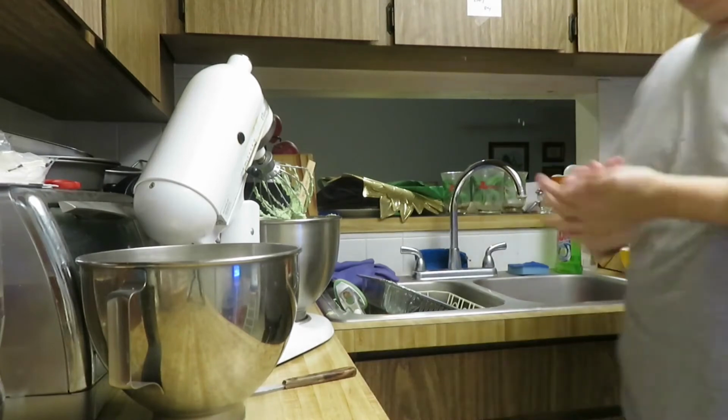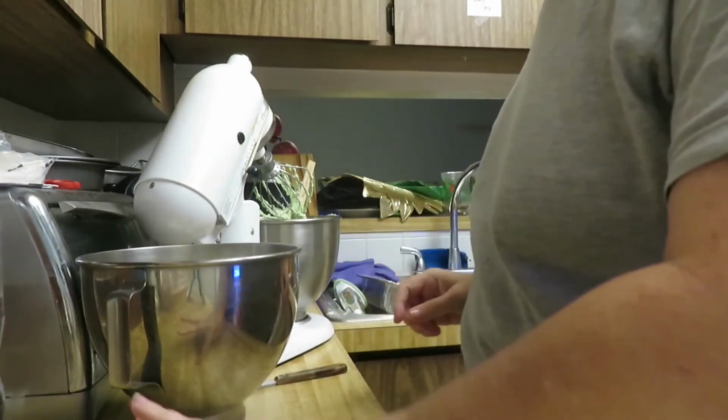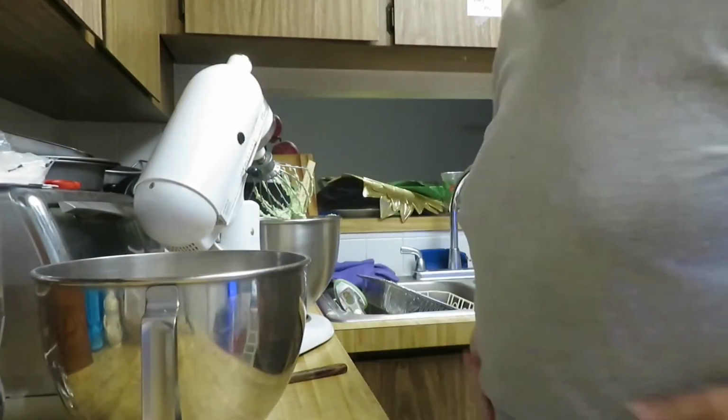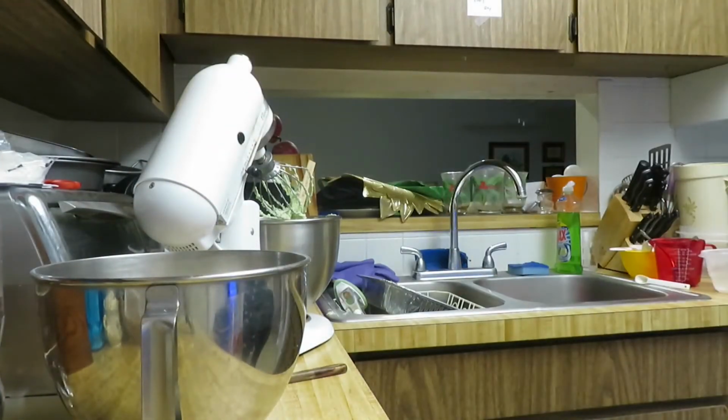So, yeah, I got all the ingredients for the flour. The flour's there. So, what's next? Let's see. Got the flour. Excuse me, guys. In a separate bowl, whisk together flour, cornstarch, baking powder, baking soda. So I'm going to do cornstarch in a minute.